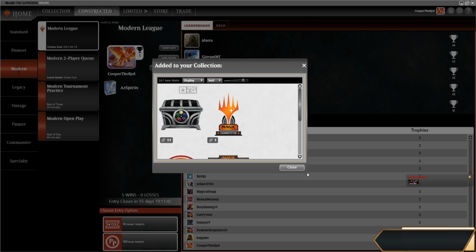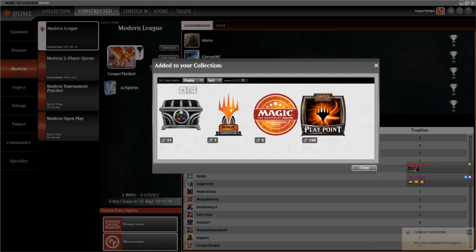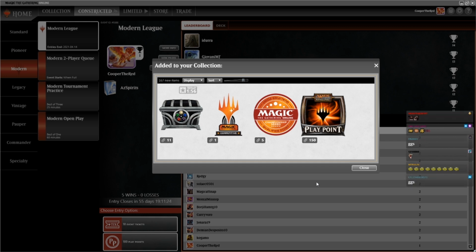Oh, wow. Wowee. That is fantastic. First trophy of the season, everybody. We got it with Azorius Spirits. Decklist from Dr. Queller. Thank you very much, everybody, for watching the stream.